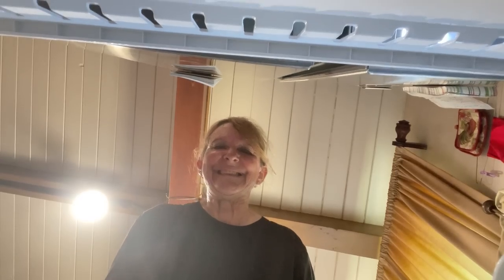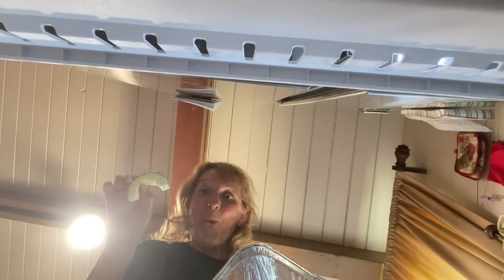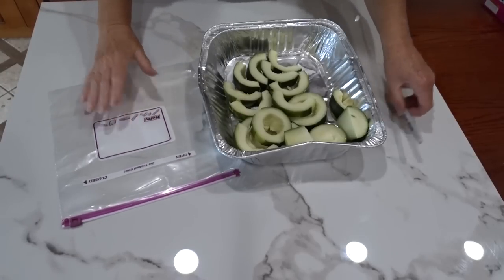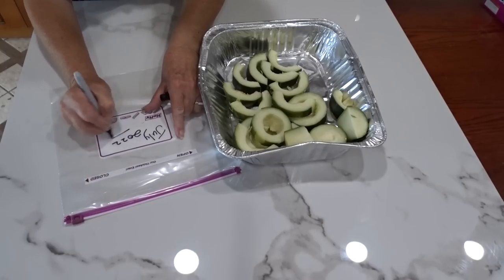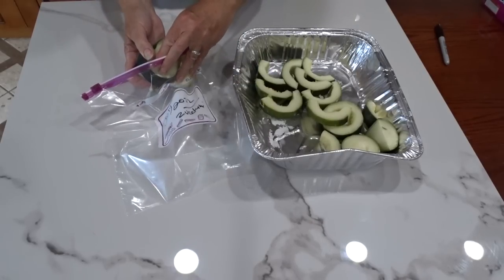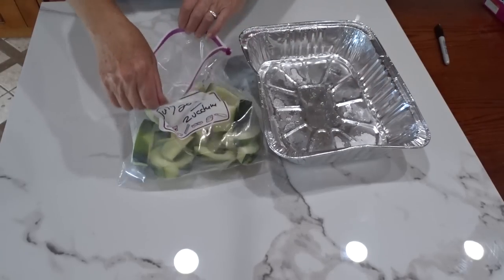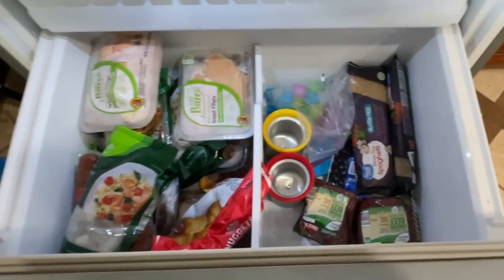Go back the next day, be excited that they're frozen solid, and now pack them. Take them out — make sure your hands are clean and your zucchini was washed before you started. I take a zip-lock bag and date it — let's say July 2022 — and write 'zucchini' on it. This won't fill the bag so I can continue to do more and keep filling it. See how nice and separate they are? You just pile them in there — just like tater tots, all separate. Drop it in the freezer and you have it in the winter when you want it, because right now we still have fresh squash.